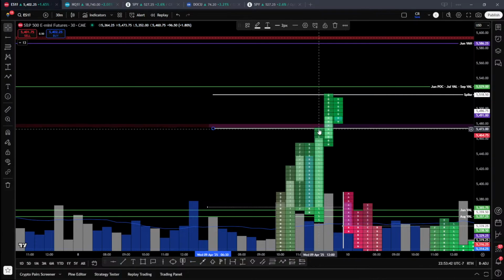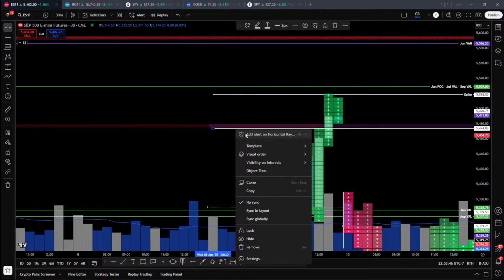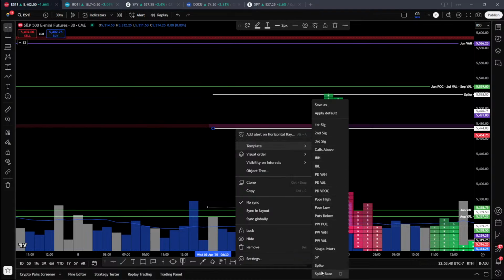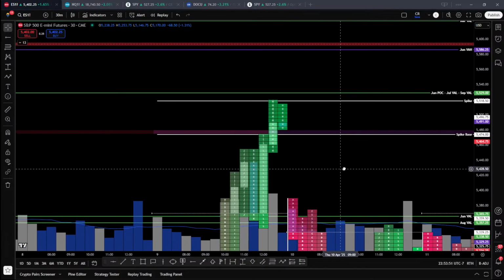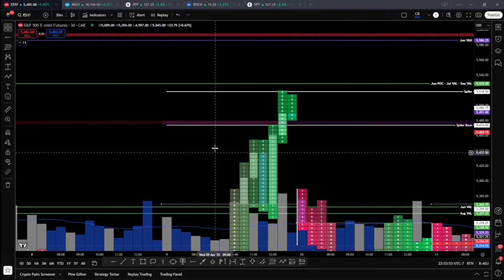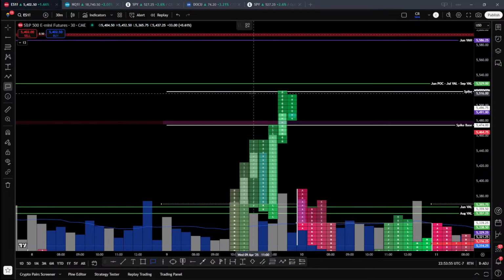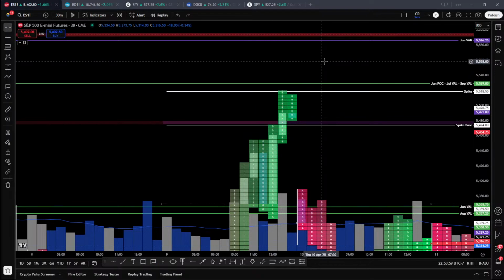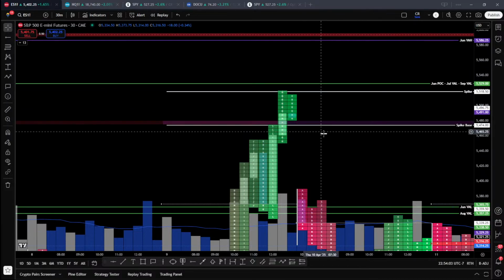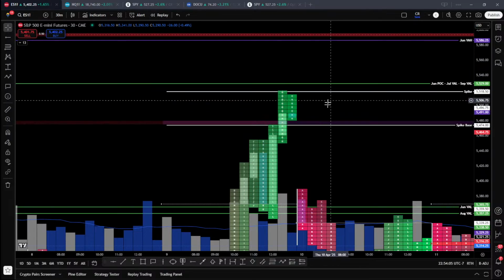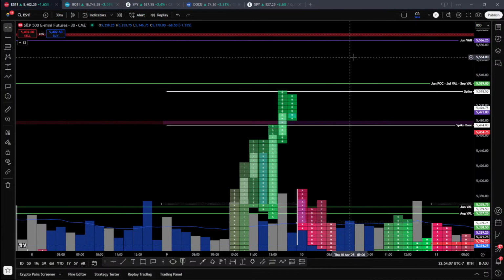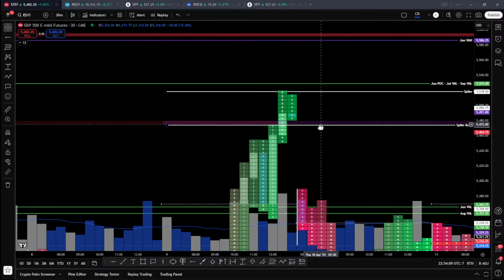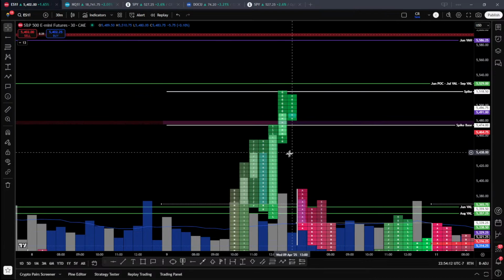And then our spike base is where the L period went up to. So this here would be my spike base. And then the way that this works is we're talking specifically about the New York session. If we open above the spike, it would be considered very bullish. If we open between the spike and the spike base, it would be considered slightly bullish. If we open below the spike base, that would be considered bearish.